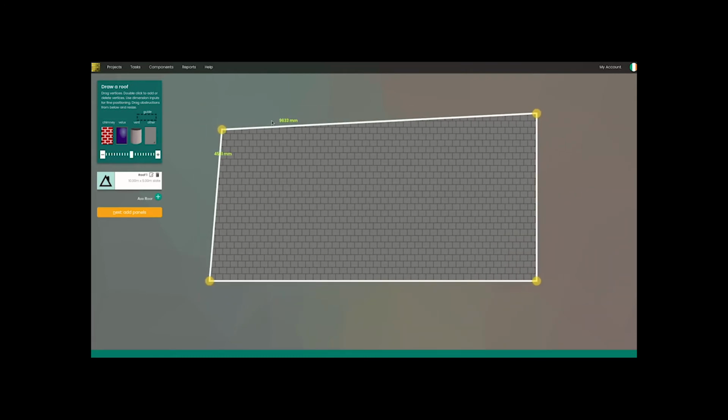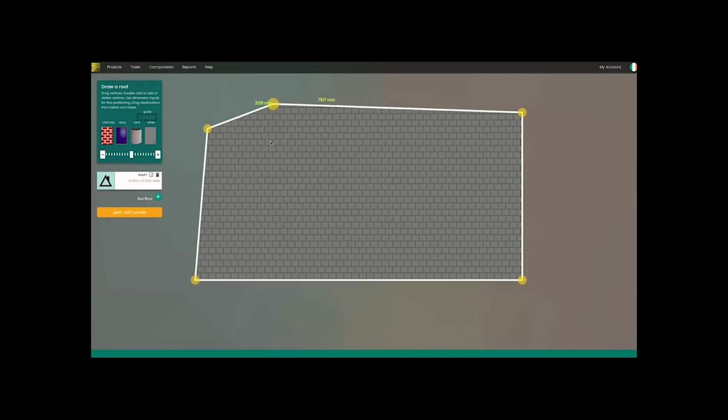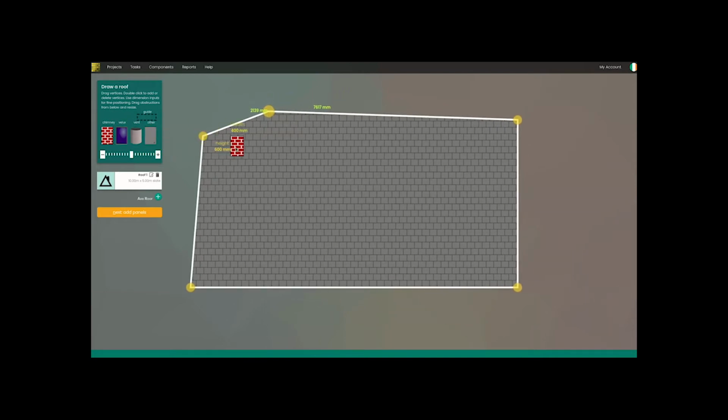More than one roof can be chosen for a project. And when creating roofs, you can actually modify after the fact, adding hips, objects such as chimneys or windows, and even skylights or just areas where you don't want to throw things in.